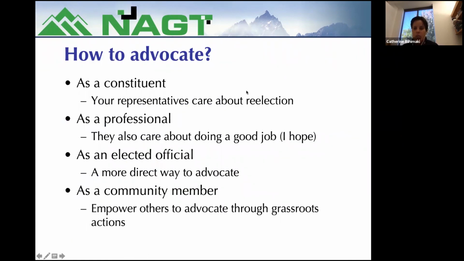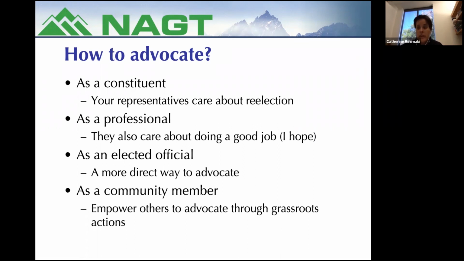Okay, so with that, let's transition into thinking about how to advocate. And Mike has really set the groundwork for thinking about this on many, many different dimensions. So let me put on my Indivisible hat for a second, because one of the things that that group really tries to stress is that you are a constituent, and your elected representatives, although we want to believe that everyone is in office for virtuous reasons, they are also in office to get reelected. And that if you as a constituent make them feel a little bit uncomfortable about whether they have your support or not, you can really move the needle on that. And so I'll talk a little bit about how to make that impact in just a little bit.